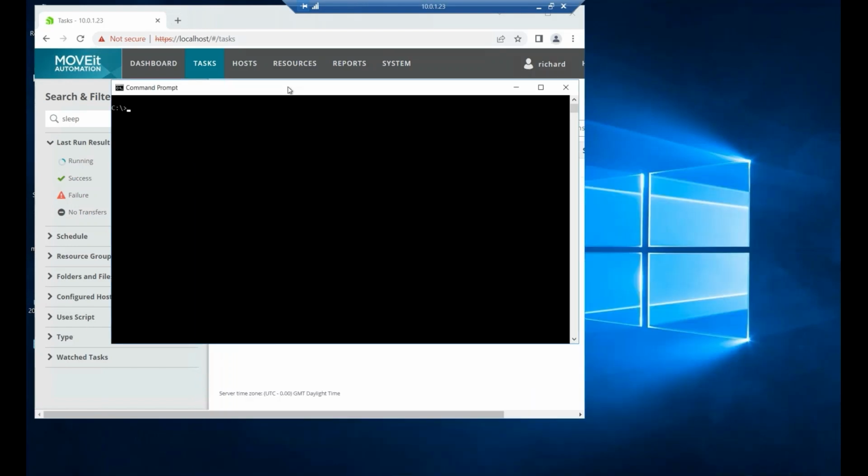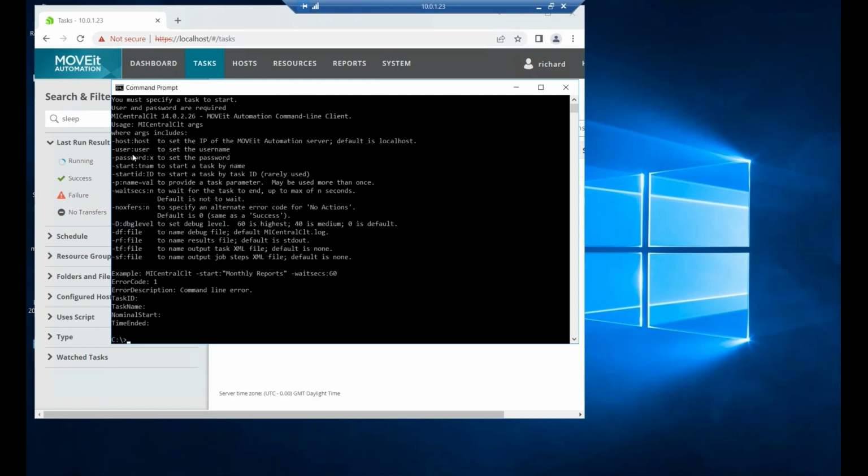Once you've got that, you can just call up the executable on its own. So we don't need any parameters on. That's just going to give us a nice big help splash. Okay, and we can talk about some of these parameters now very quickly. Host is an obvious one. If you're running on the same machine, it's not required. It's always going to default back to that machine.